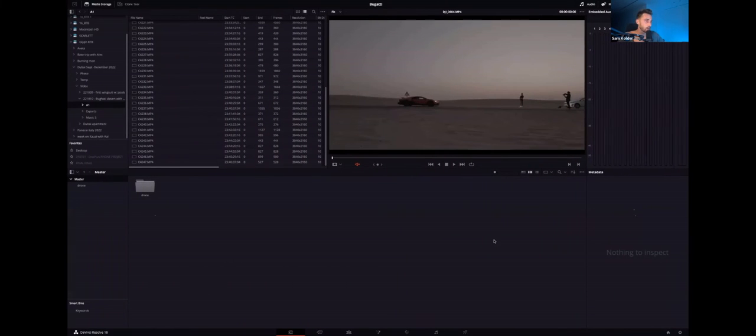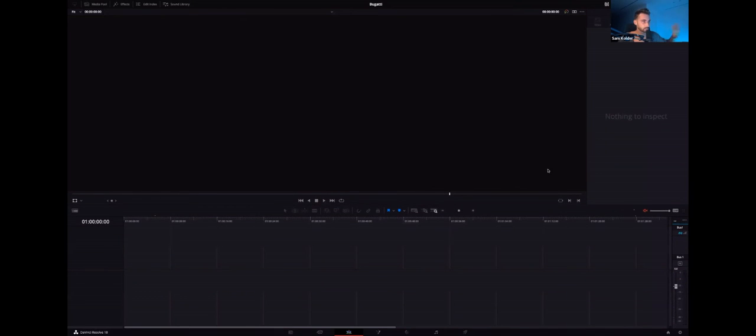So over here, we have DaVinci Resolve. This is probably not the first page that you will see within the software. This is the edit tab right here. It's fairly straightforward. It looks very similar to both Premiere Pro and Final Cut. You have your preview window up here, you have your timeline down here, you have your inspector over here, and then on the left over here, we have our media pool.